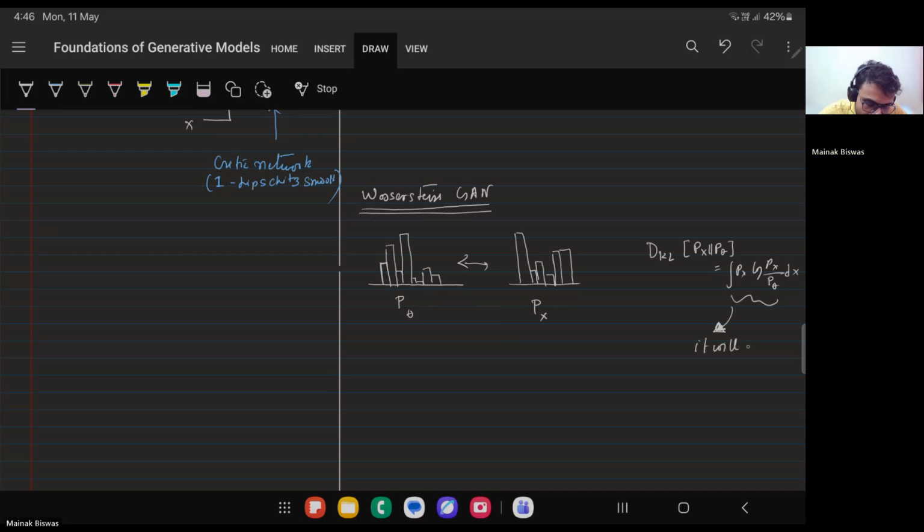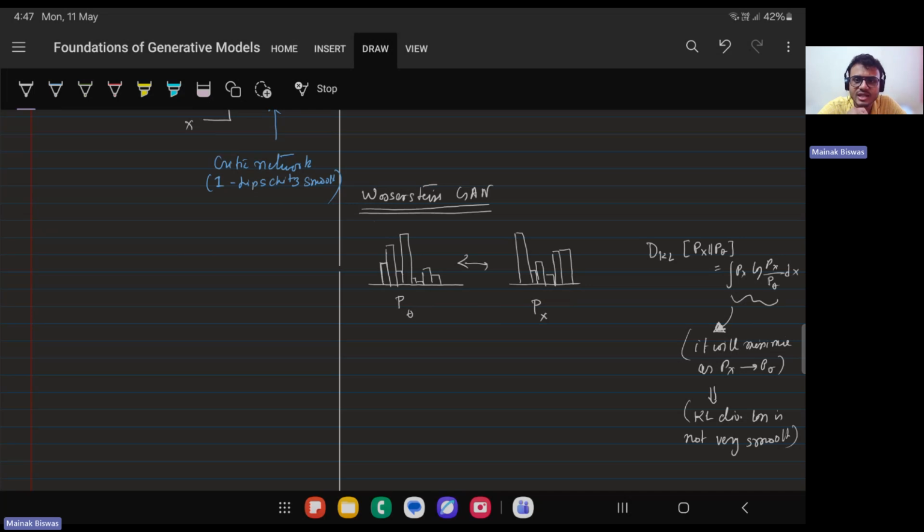It will minimize as Px goes to P theta. And we want that, but sometimes the KL divergence loss is not continuous, is not very smooth. And we have seen the problem of Goodfellow GAN. Your derivatives do exist, but in the Goodfellow GAN we had the problem that we have the reverse KL, which is going to max out if you go to one mode and things like that.